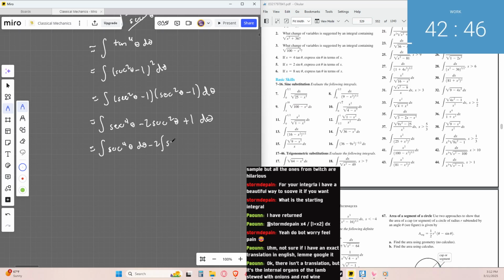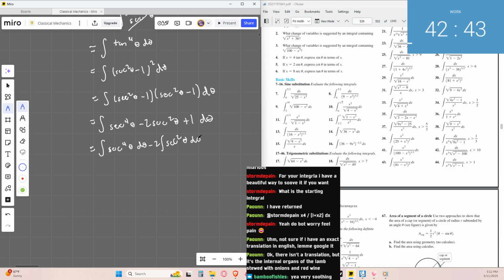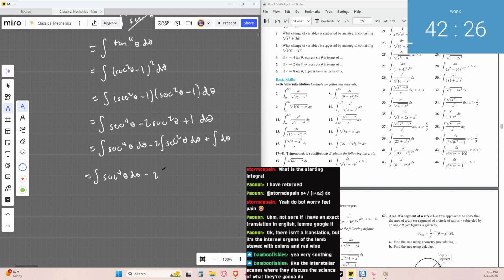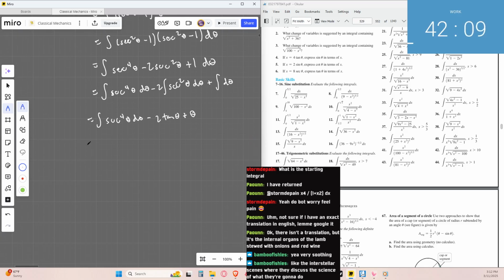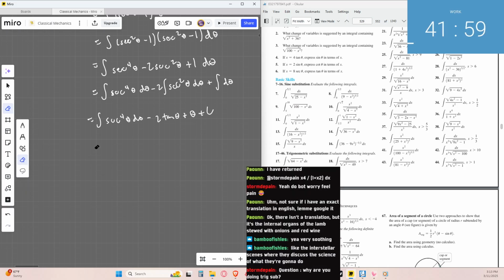Let's take that out, and then we'll just put this in here like so, and then plus we can just put theta in here. Okay, so the first one we'll leave alone for now, because I know it's going to involve a lot more stuff. This one, we can just put tangent. And then this one is basically just theta. I'm not going to put C yet, because we haven't done this yet. I probably should to make it look nice, but yeah, why not? It would feel weird if I didn't put it there, because then I know I'm going to forget once I solve this.